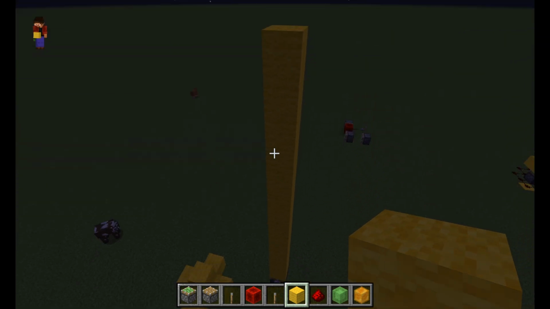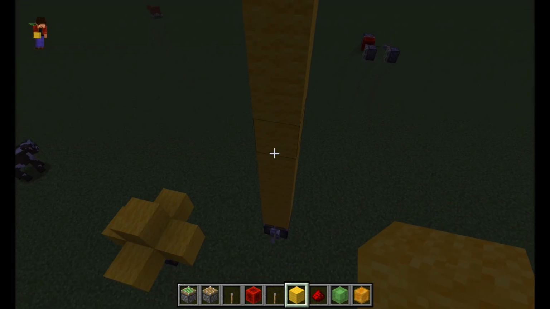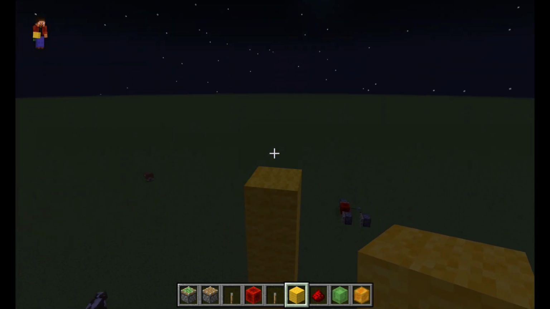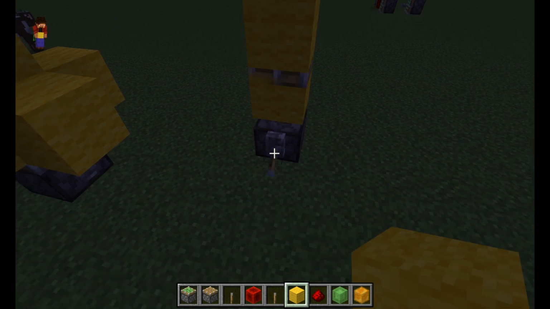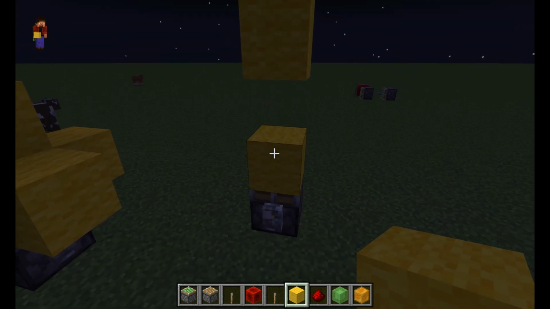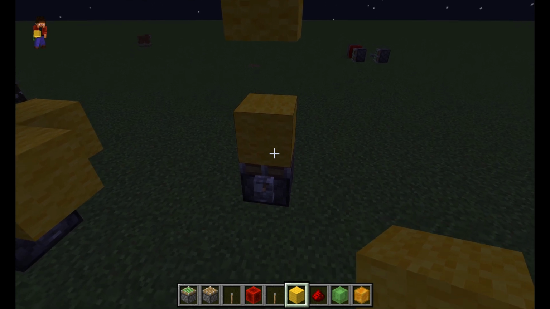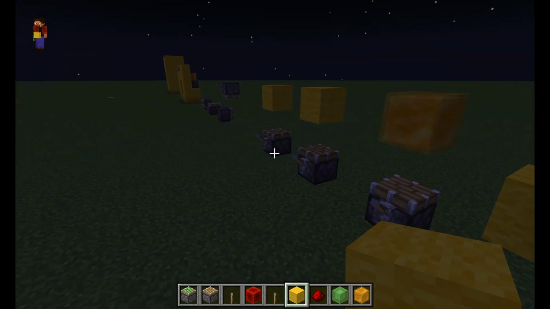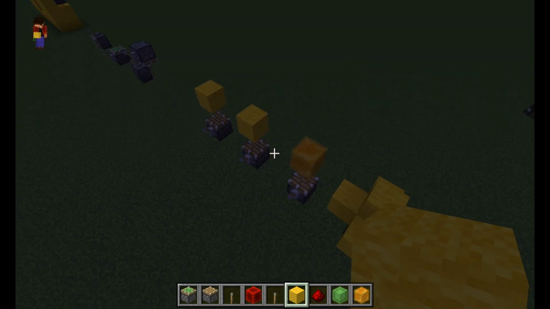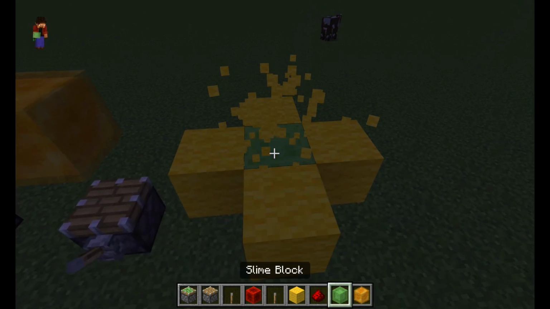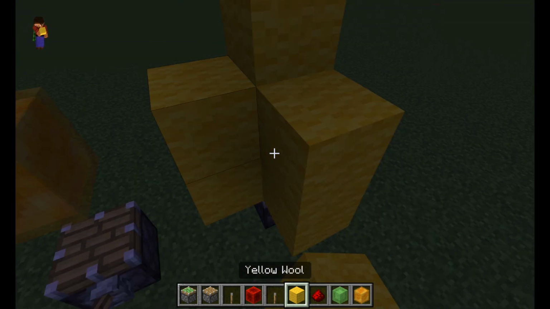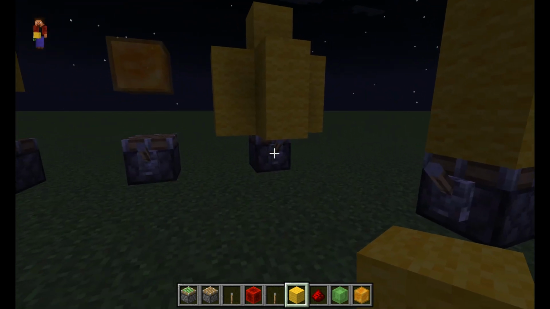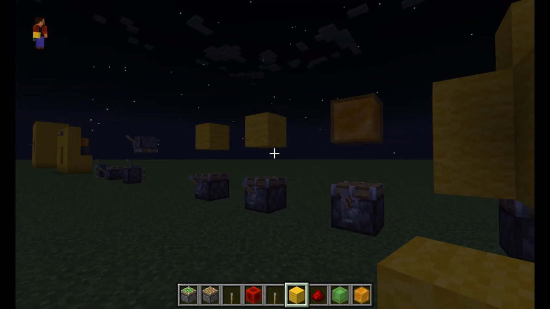A piston can only move up to 12 blocks. Here I have 13 blocks. Doesn't work. Delete one block. They push up and then just retract. The reason why this block came down is because I was using a sticky piston, but see, more blocks will not power. So I hope you understand that. You can also add more slime, just saying, if you wanted to make a, actually it kind of looks like a rocket. No joke. So you can just go here and blast off, kind of.